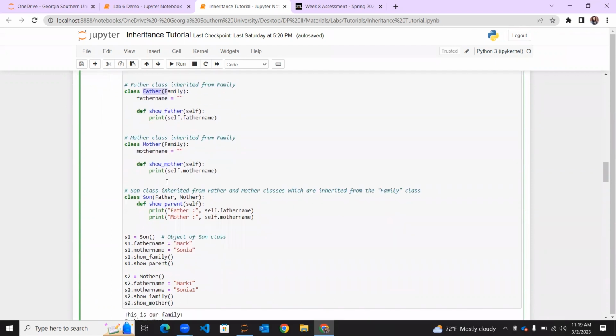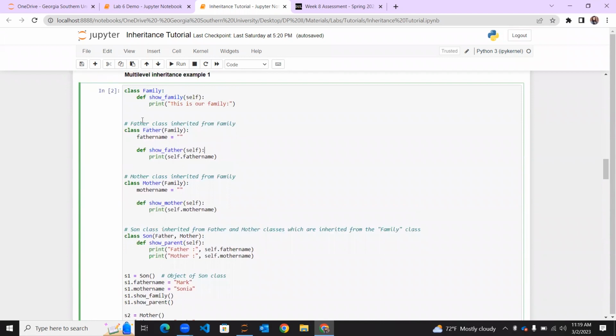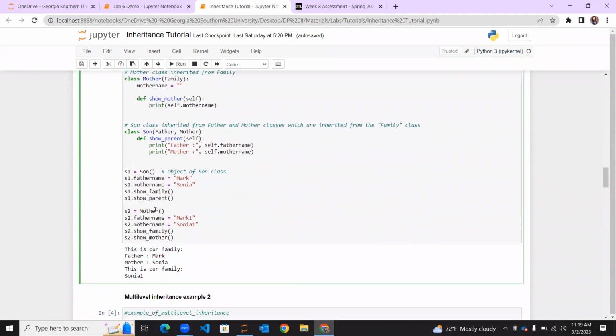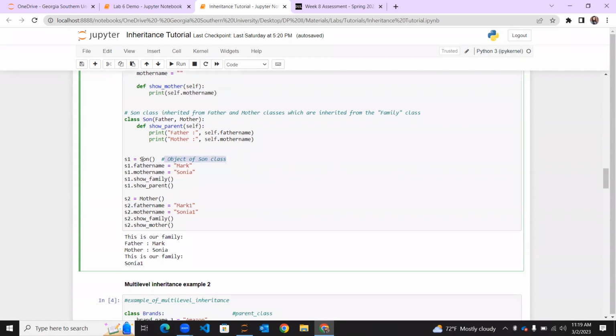Okay, each of the classes has its own attributes and methods. When you create the object, to which class you are creating it makes a difference. Here you are creating the object for the third-level class.